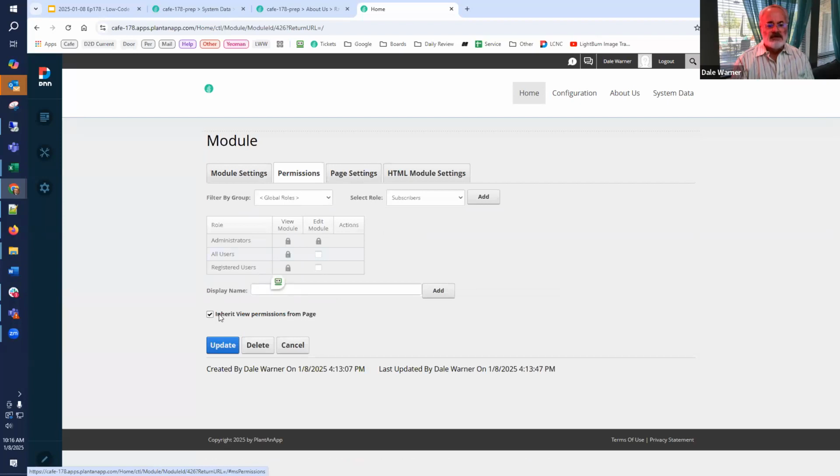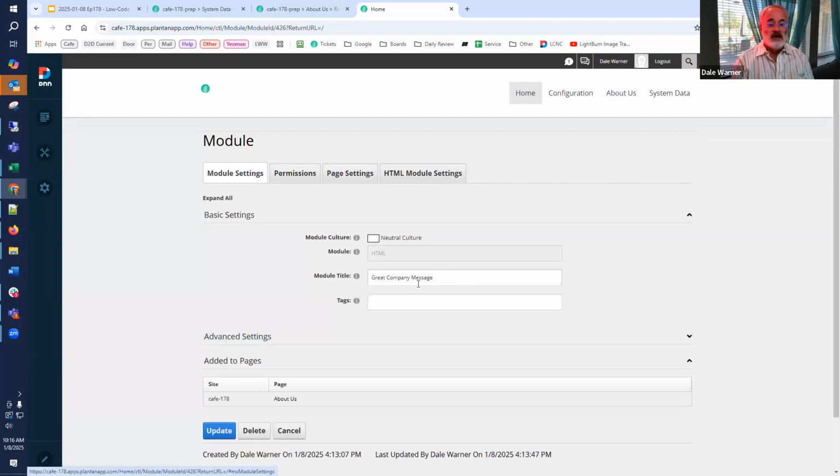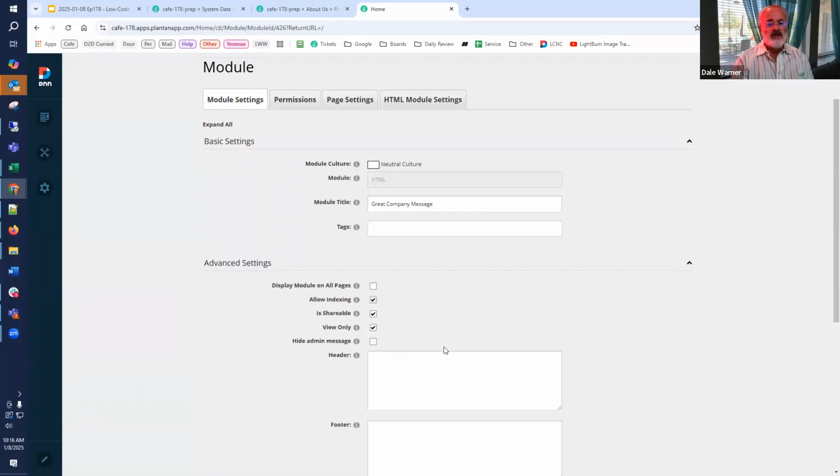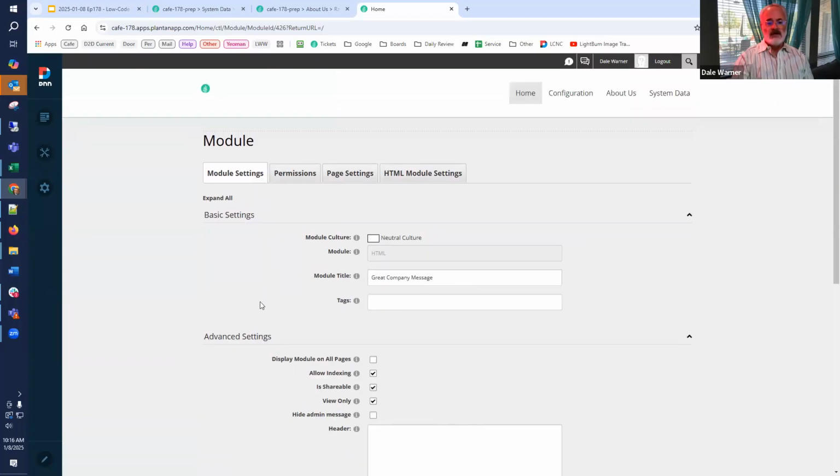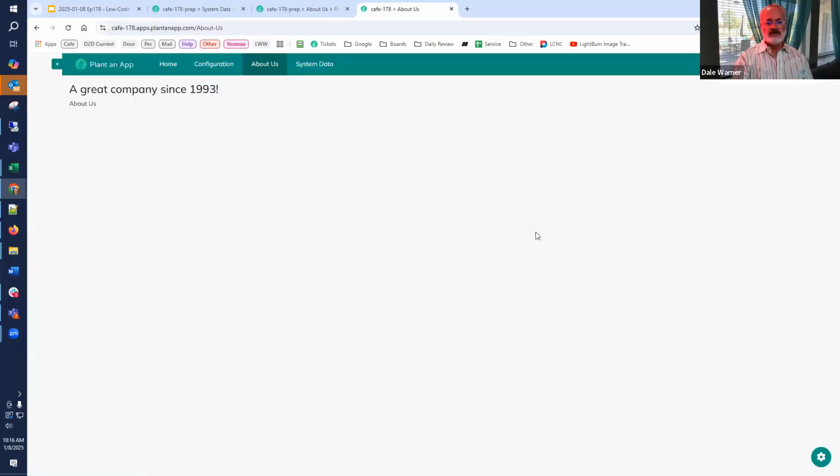I can change the permissions for something, or even change the title of it, or the advanced settings, and that will stay with that module only, with that rendering of the module. So just be aware that module settings is different from the content of the module.